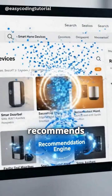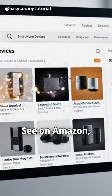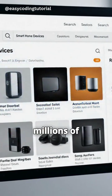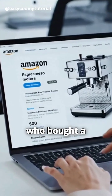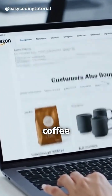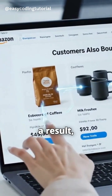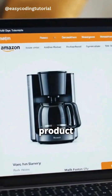How Amazon Recommends Products: Customers Also Bought Suggestions. This is the most common recommendation you see on Amazon. When you view or buy a product, Amazon looks at what millions of other shoppers did after choosing the same item. If most people who bought a coffee maker also bought coffee filters, Amazon learns that those two items are strongly connected. As a result, Amazon immediately suggests the coffee filters to you. This recommendation is based on product relationships, not personal details.